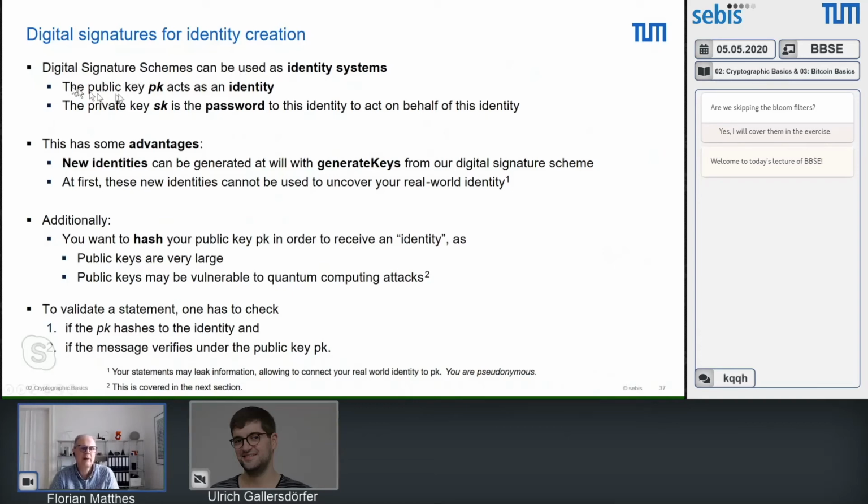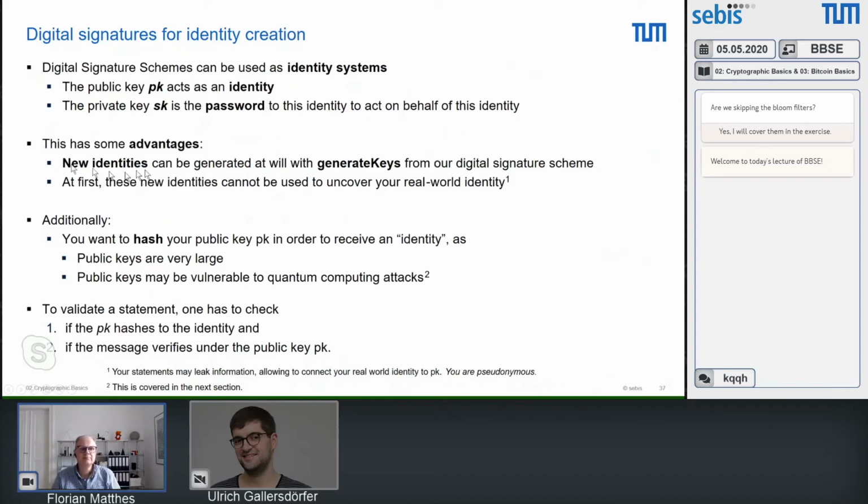Essentially, you use your public key or the hash value of your public key as your identity, which gives you a unique identity. That's the idea: there's only one postbox for me. There may even be multiple postboxes, but I only have access to that postbox. If somebody sends me a letter, or the mailman gives me a letter, this proves that I'm myself. So we use the public key or the hash of the public key as my identity, and the secret key is more or less a password, which allows me to prove that this is really my postbox, not somebody else's.